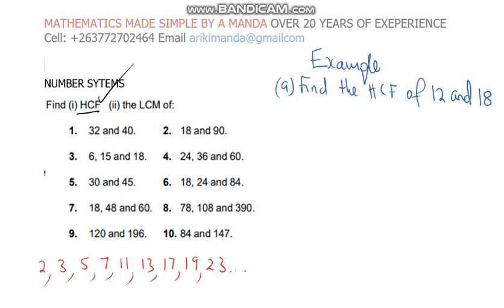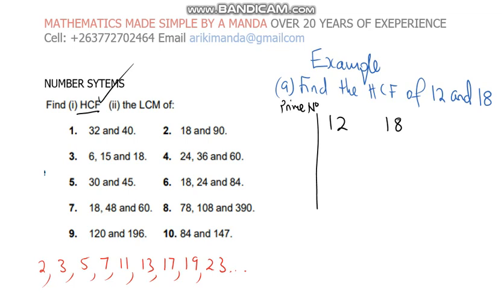Let's get back to business. Let's find the HCF of 12 and 18. This is how we do it. I'll put a line here. I'll write my 12 here, and I'll write my 18 here, right? And then on this side here, that's where I'm going to write my prime numbers that are going to divide, right? Take note, we're going to divide by prime numbers only.